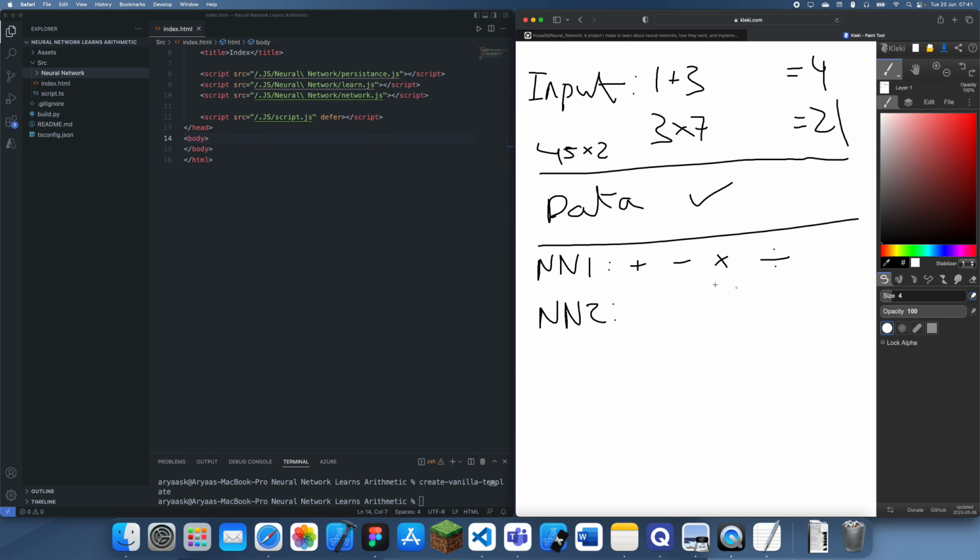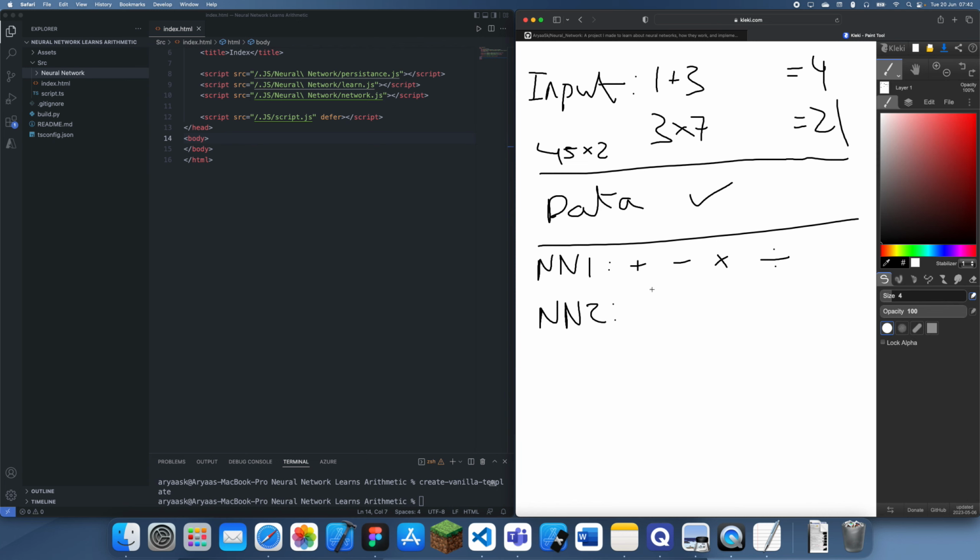So if you think about it, it's not really using a computer's transistors, it's not really using the computer's ALU, arithmetic logic unit. It's actually just using the neural networks and the weights and biases. So that's why it's a bit more challenging for it to work out arithmetic.